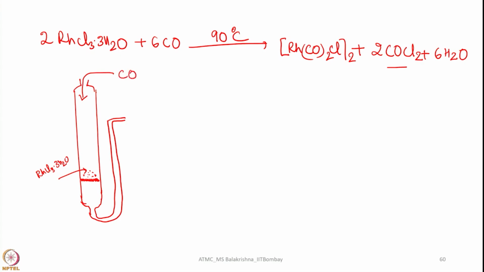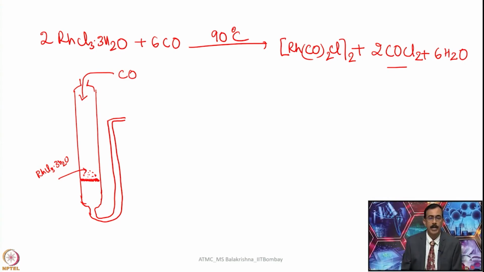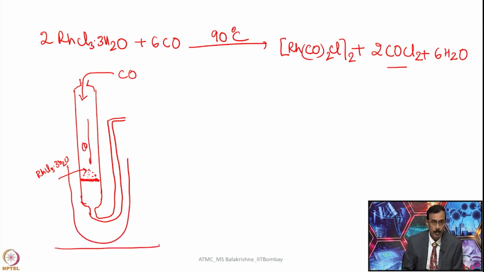Of course, the flow of carbon monoxide can be monitored by passing it through a paraffin bubbler, so that you know how much is coming. You have to bubble about a couple of bubbles per second, very slow, to minimize wastage of carbon monoxide. It is also very poisonous. It will keep on coming like this because of positive pressure, and it touches here. This entire place, up to here, should be immersed in liquid paraffin and heated to 90 to 95 degrees centigrade.